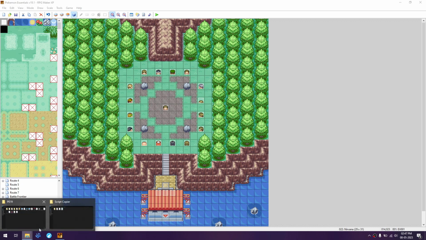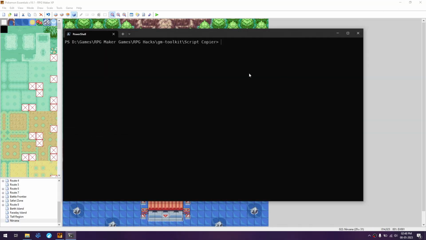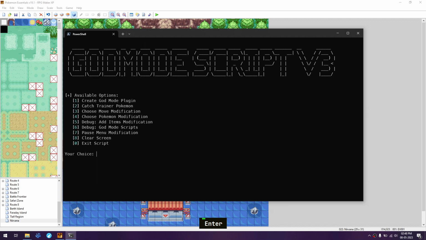After that I'm going to open the script copier, so it should be inside the GM toolkit, and here you need to open the terminal, minimize the folder, and just type python script copy and press enter. Now this is version 19 and above, so we are going to select yes, press enter. The check variable was 101, the map number is 22, the coordinates are 14, 23, and once that is done, we are ready. I'm just going to use 8 to clear the screen.